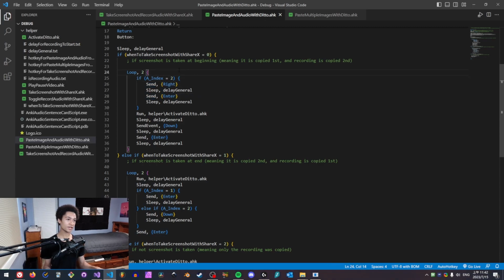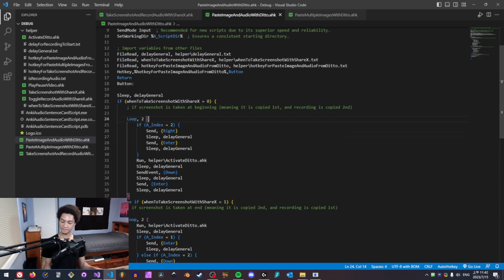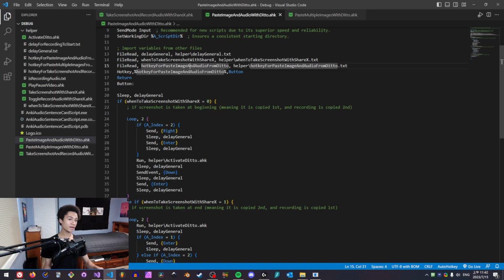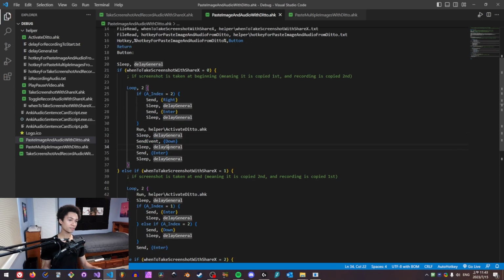And the reason you do this when you're pasting stuff is because when it originally presses the hotkey for pasting stuff with Ditto, my default hotkey is Control Shift Alt. Let me just copy some stuff so I don't leak anything. But my default hotkey is Control Shift Alt D. And when you do that, everything that you've copied shows up here. You navigate through it by pressing the arrow keys, and then pressing enter would actually paste what you want. And that's why you have press the arrow key down, press enter, and things like that, with delays between every single action, of course.